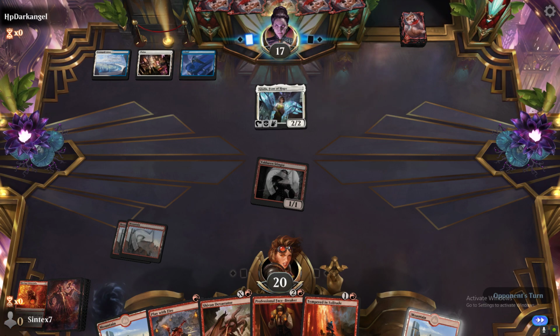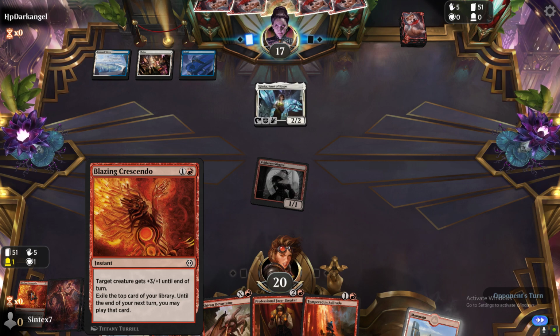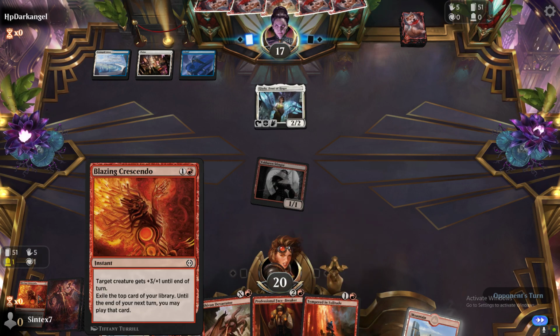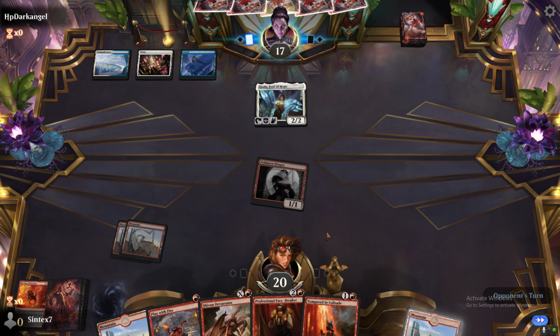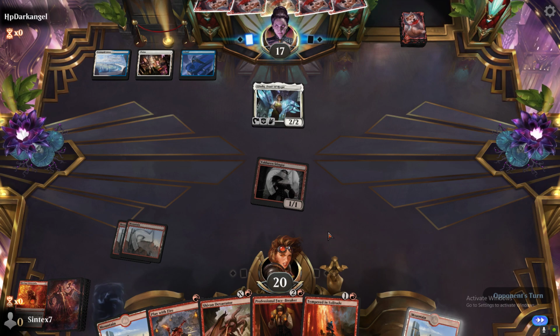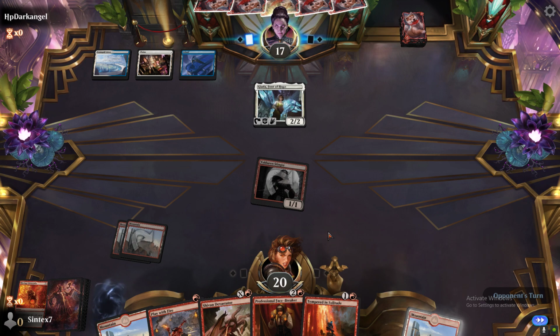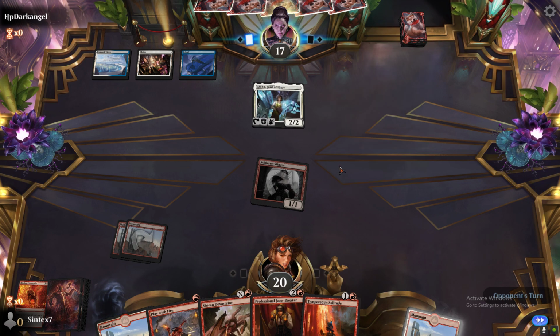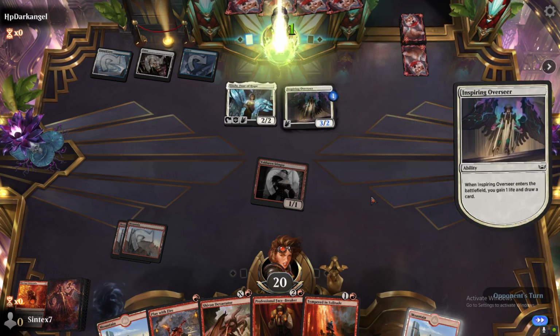And that's the great thing about the Crescendo, you don't have to do it that turn, like the Solitude, you can do it next turn. So, getting that card out there, it's kind of a bit of a waste, but it could have been more useful later on, but now the guy knows I have combat tricks. You have to be careful with me. You might not block me next time.